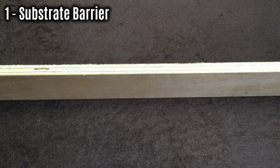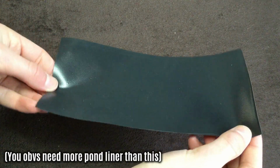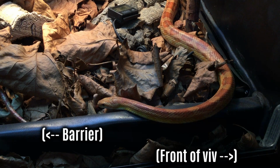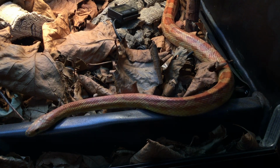Now what I've invented to combat this is just a simple substrate barrier. To make one of these, all you need is a thin bit of wood or perhaps two battens stacked on top of each other, and then you drape some pond liner over them to prevent them rotting if the substrate behind them is moist. You place this barrier slightly receded back from the front of the enclosure, and what it'll allow you to do is have a deeper substrate layer without having any of it going to the runners.